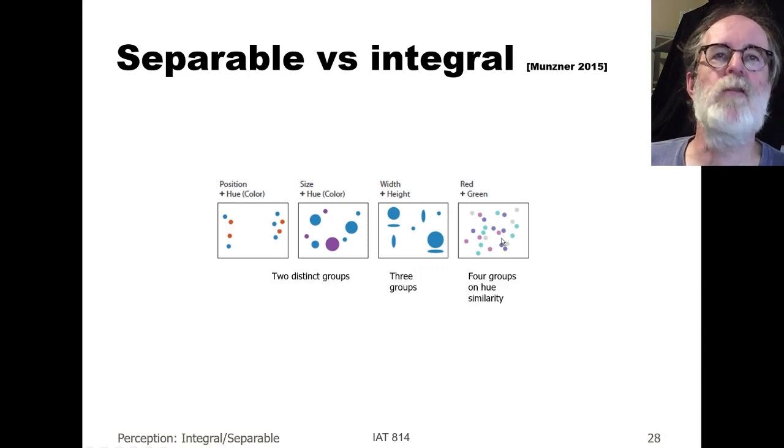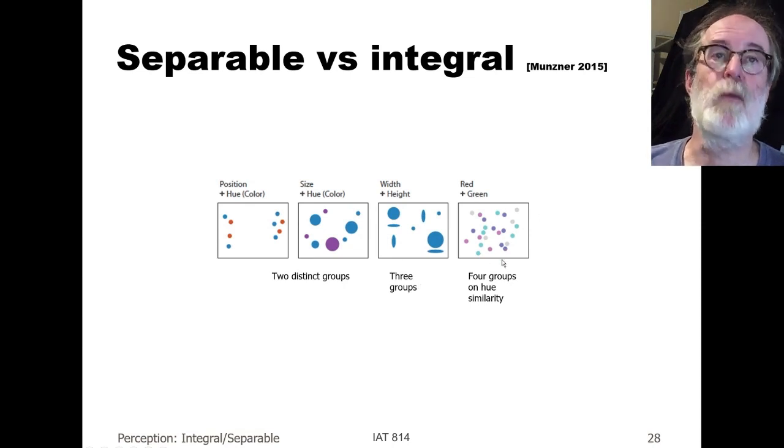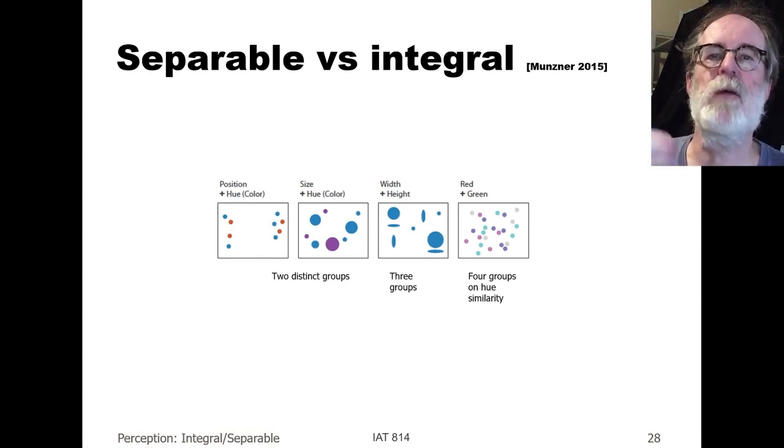Here's further annotation of the same idea. Here we see 2 distinct groups. Here we see 3 groups. The big circles, the small circles, and the ellipses maybe. And here we have 4 groups, and essentially what that means is there's 4 separate hues that are present in these scenes. The intent of the visualizations, however, would be to depict things as if they were 2 separate groups, and here that's not succeeding well.